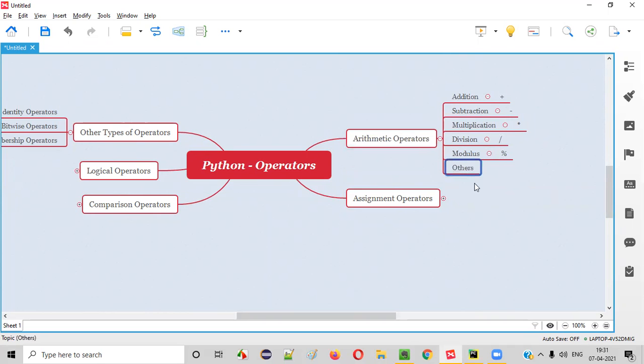And there are other types of arithmetic operators also. But as part of the Selenium Python training series, if you learn addition, subtraction, multiplication, division, modulus, that will be enough, guys. Now let me practically show you how to use these operators. That is arithmetic operators. So for that, I will open PyCharm.